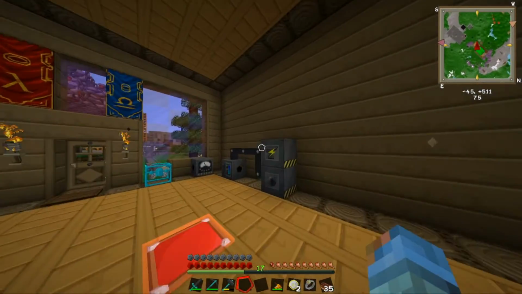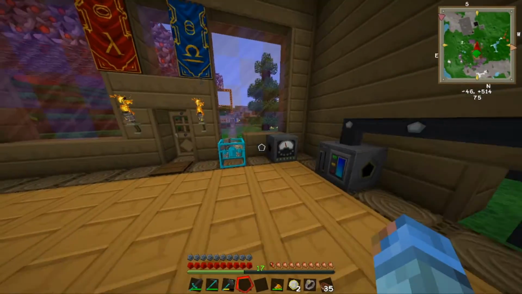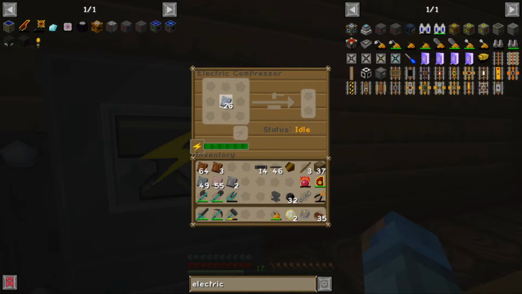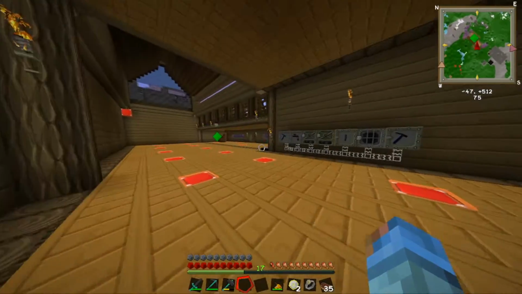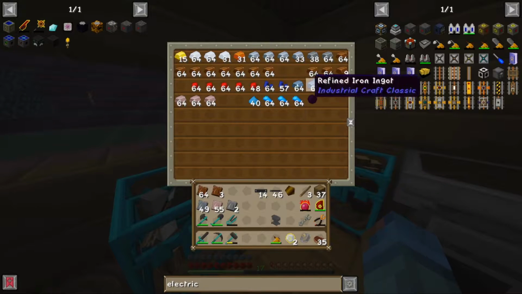Are you done? Yeah, there we are. Alright, coal. Here we are, just turn you all into steel, because I know I need steel. Oh god, what the fuck? That's... okay.